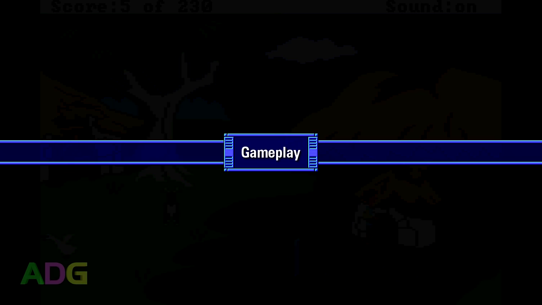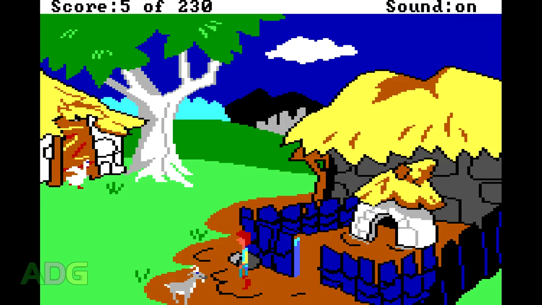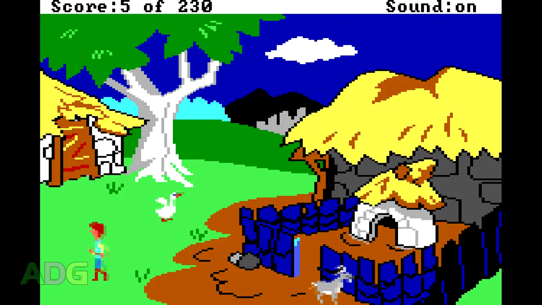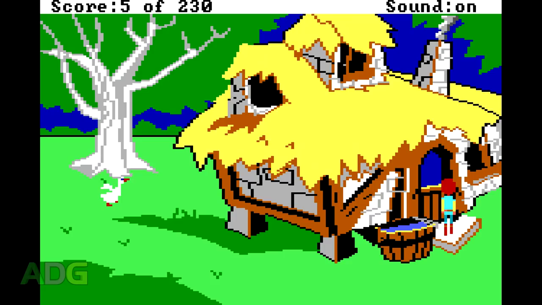Not much point doing a full story section here, as there's very little backstory. The game takes place in the fantasy world of Prydain, where you play the role of an assistant pig keeper named Taran, under the employ of Dallben the Enchanter, who looks after a very important pig named Hen-Wen.